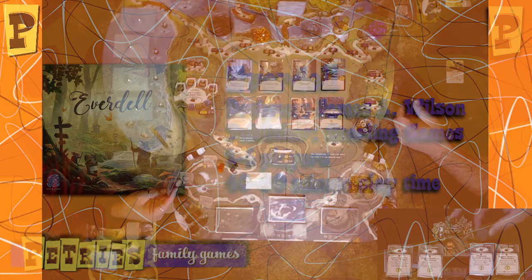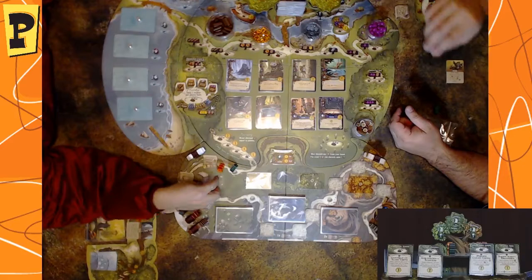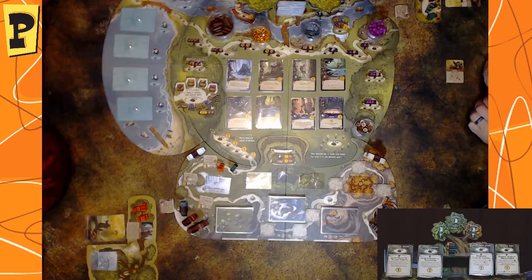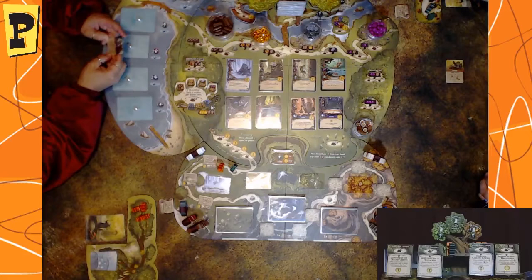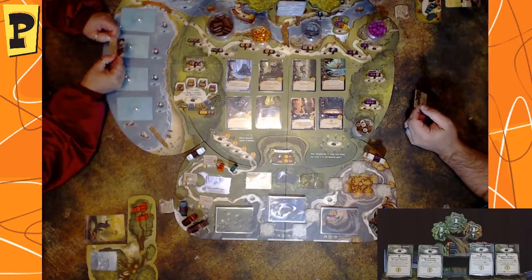Whenever you gain a good from a forest location, gain 1 less. Oh, alright. So you are playing foxes? What's their special ability? Foxes, trackers. When you place a worker on a forest location, instead of activating it, you may activate any non-permanent location occupied by an opponent.